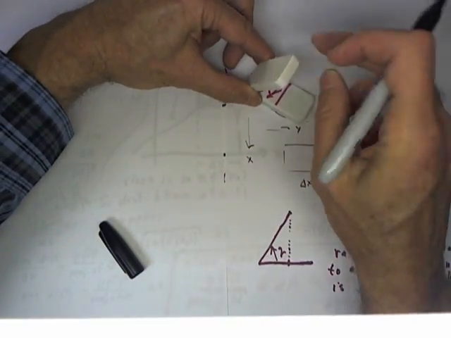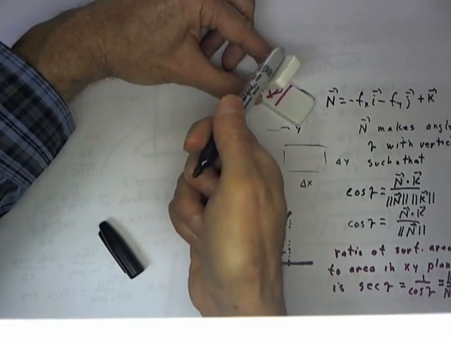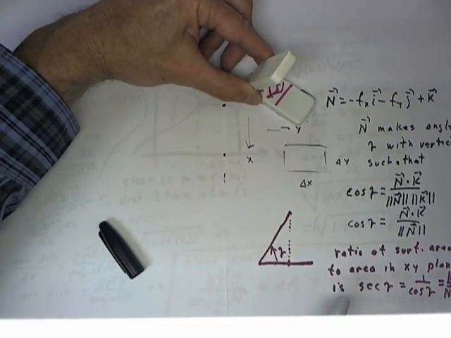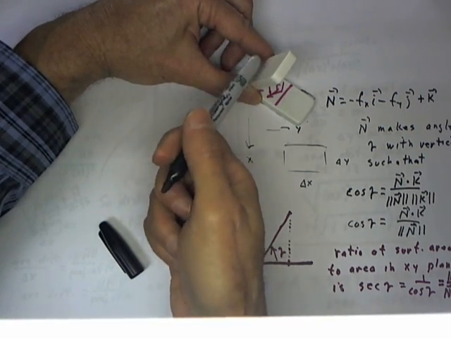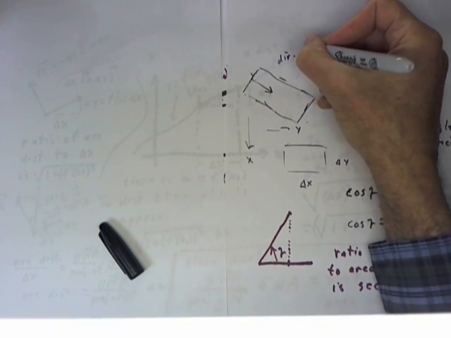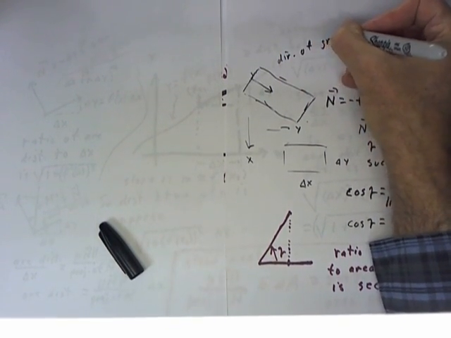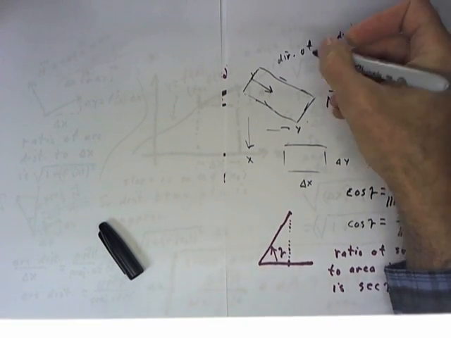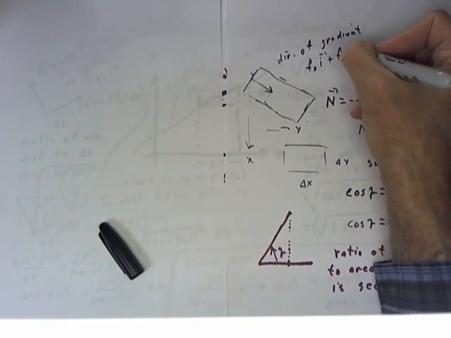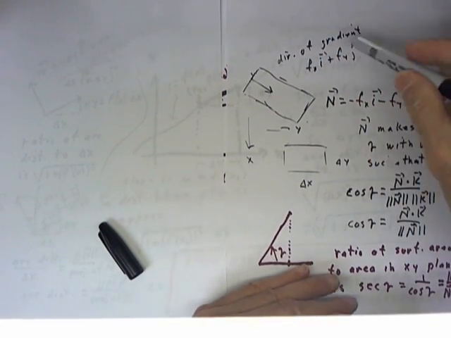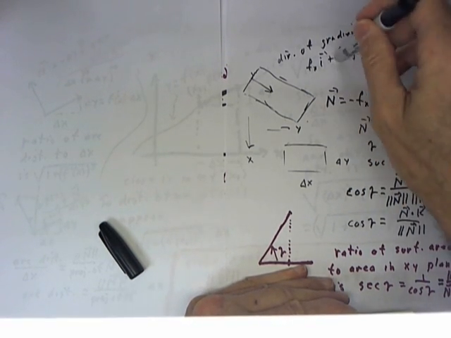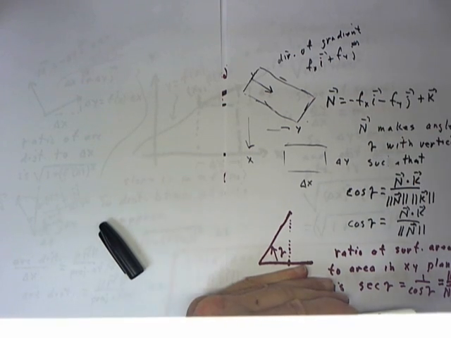So if this domino here lies along the surface of some function f of xy, or approximates the surface on a small interval of some function f of xy, then this is the direction of the gradient. And that's f_x i plus f_y j. Now we see the connection between the gradient and the normal vector here. You might think about just what are the details of that connection.